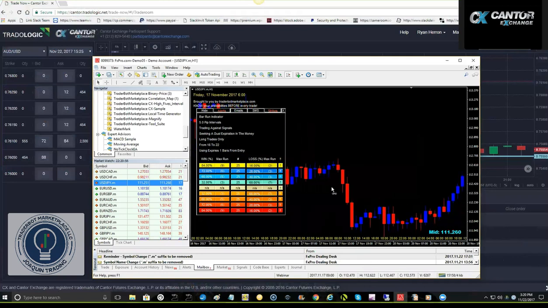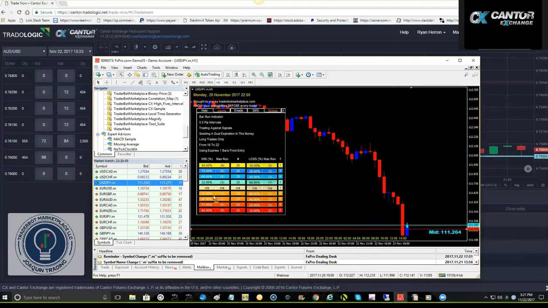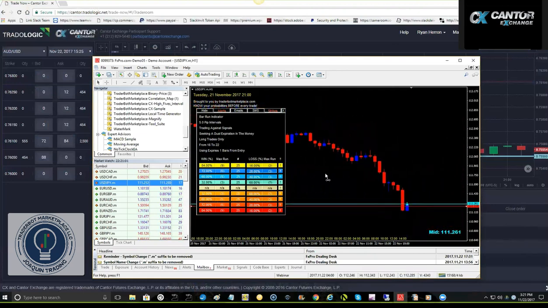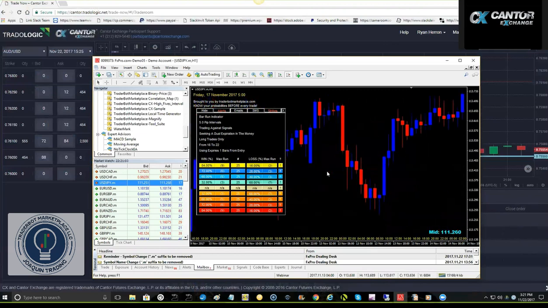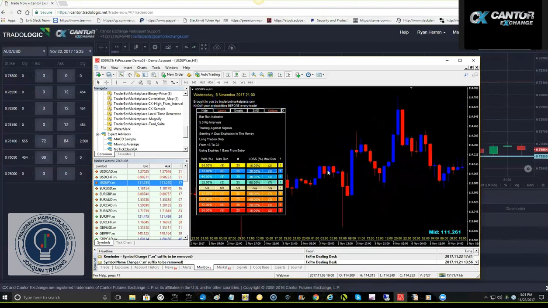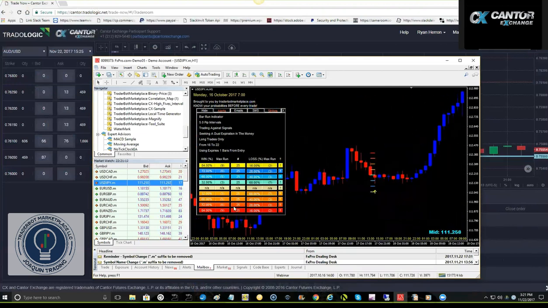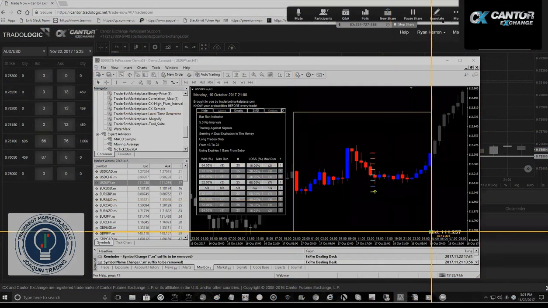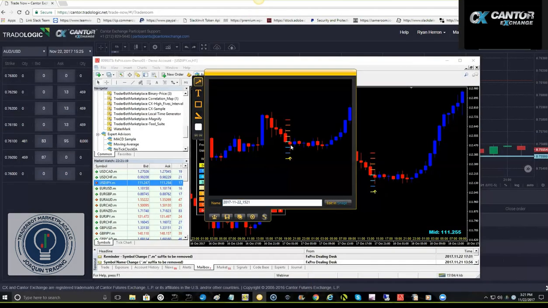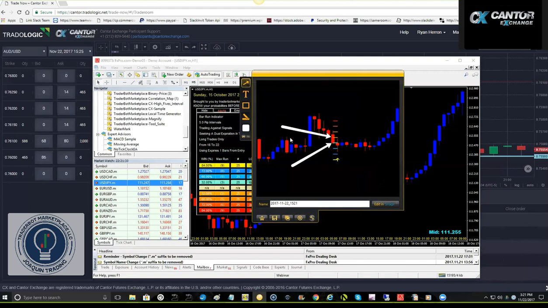Hang on a second. Let me find one here. Let me scroll back. There's one. Okay, 32% of the time, it's going to close below this strike and above this strike in the middle. If you want to call it a butterfly, I don't care what you call it. But 32% of the time it closes inside of there.